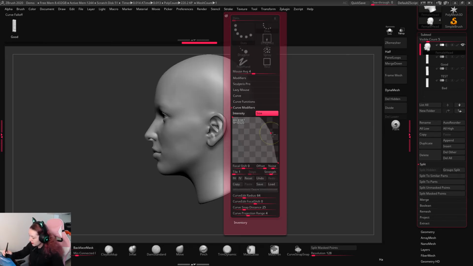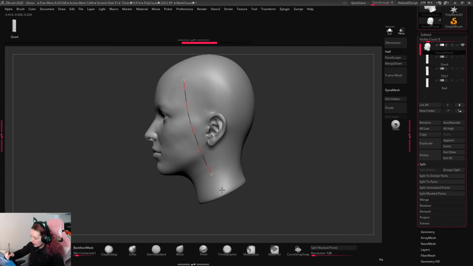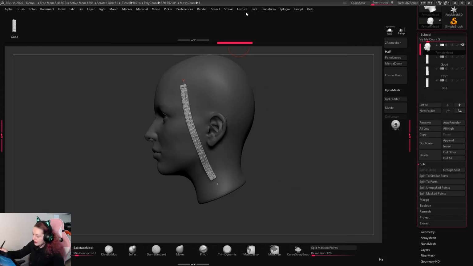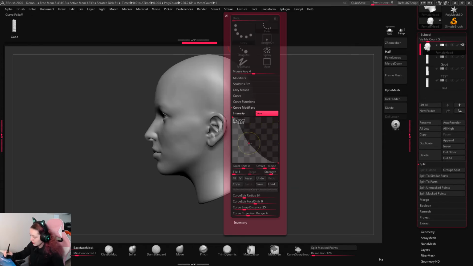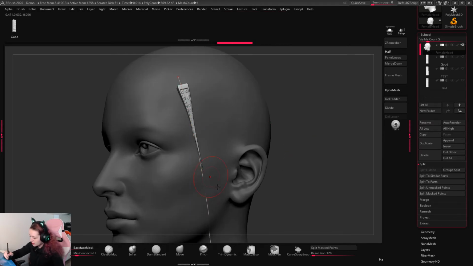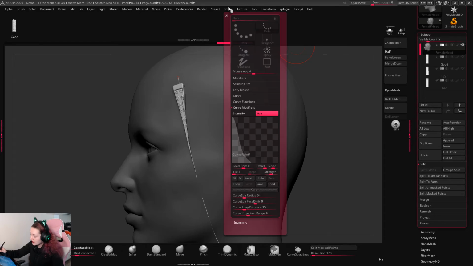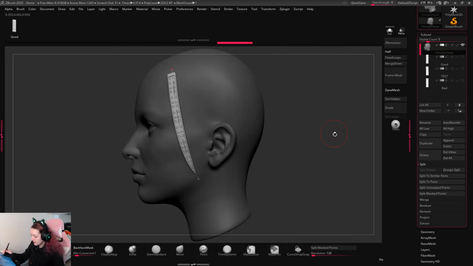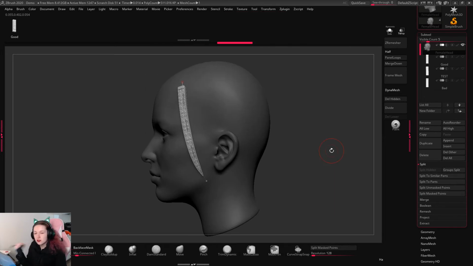If I go ahead and go through here and pull this more over, I'll get a more or less dramatic drop-off, depending on which way ZBrush is reading it. So as you see, this one drops off extremely quickly. So in other words, the bigger this curve is, the less dramatic the drop off is going to be. And the reason I do this instead of sculpting it like that is because it's a more consistent trend. So each tentacle will taper off in the same way despite being different sizes. Otherwise, it might look really uneven.